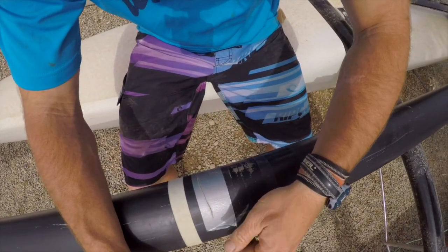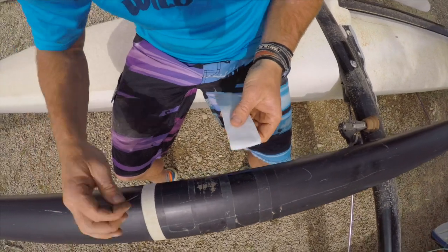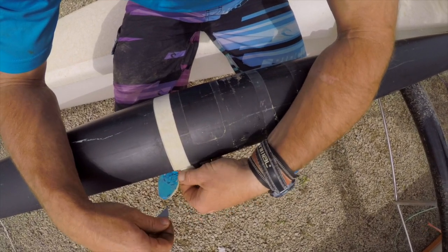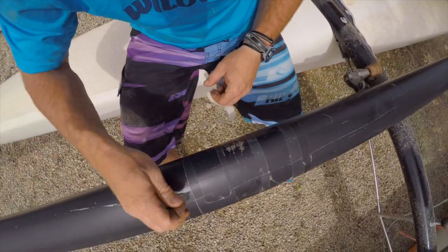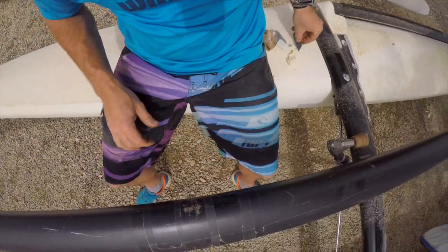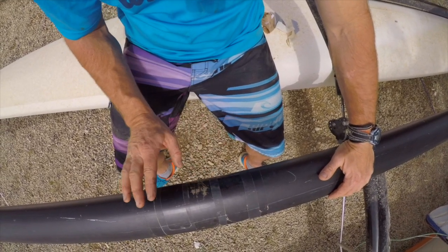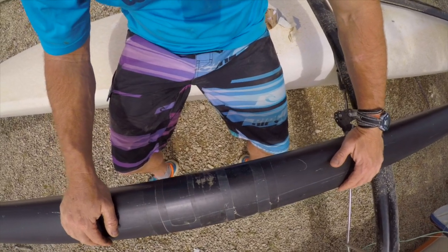The gaffer tape — thousand-mile-an-hour tape — comes off quite well after a few days, though from experience if left on longer it would leave quite a mess. The masking tape hasn't been on as long but still leaves some sticky residue. The conclusion: parcel tape is by far the worst; electrical tape is the best; clear tape is almost as bad as parcel tape; and gaffer and masking tape will leave more of a mark over a longer period, as I've learned from experience.